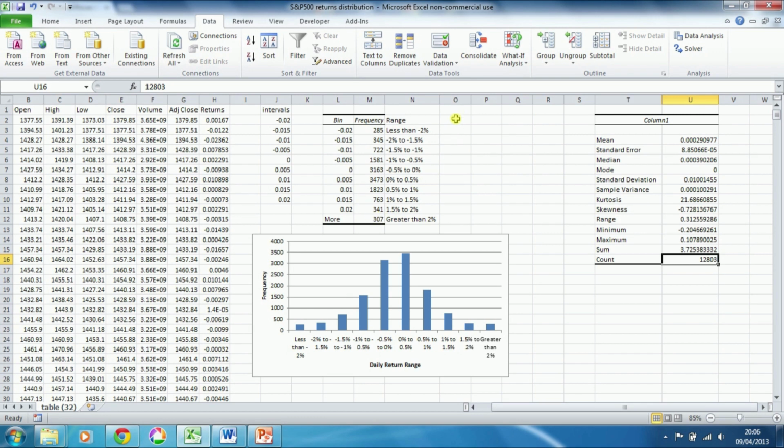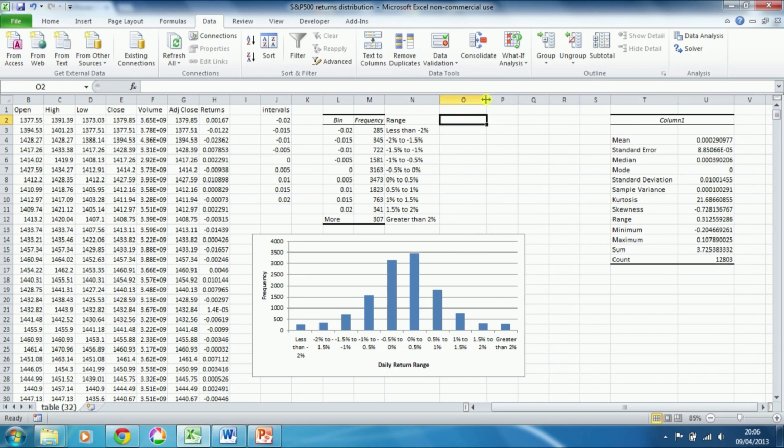Okay, so in column O, let's head this column with probabilities, and in O3 we type the formula for probabilities, which is just the frequency, the number of days within this range, so that's M3, divided by the total number of trading days, that's the count in our descriptive statistics, which is U16, and that will give us a percentage.